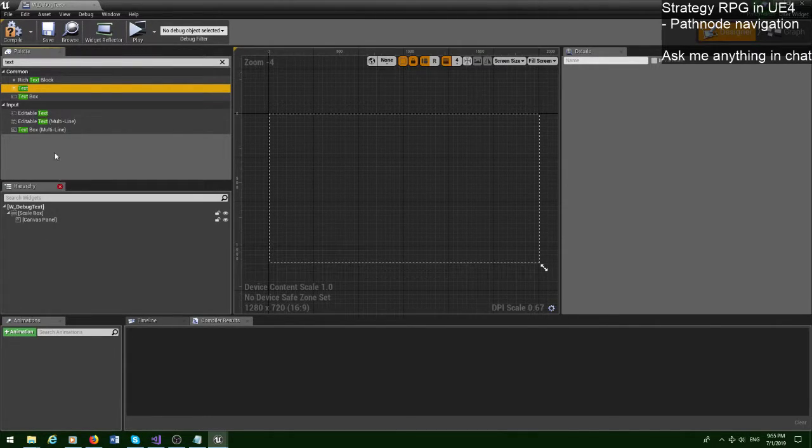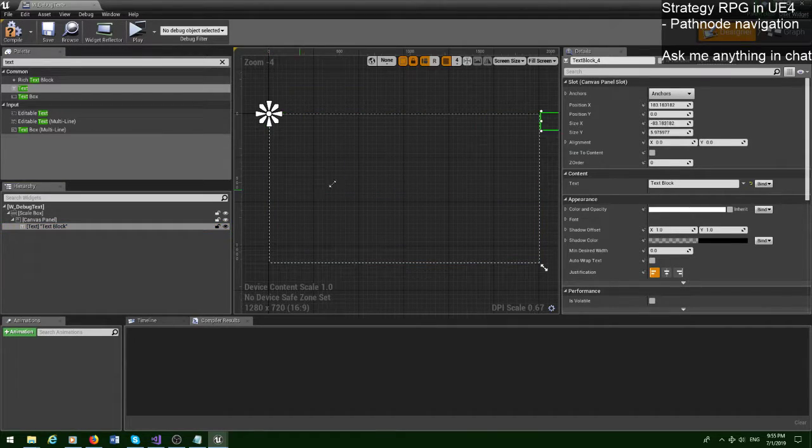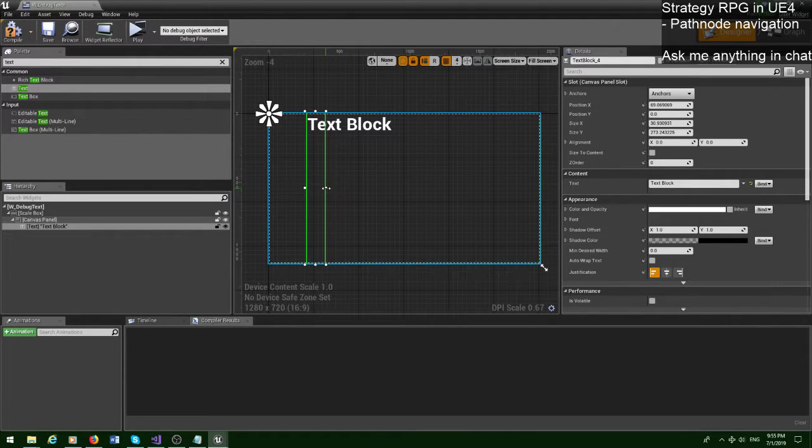Text. Put the text here. Then I make it. Oh, goddamn! What the hell is this, man? Ah, this is so infuriating.